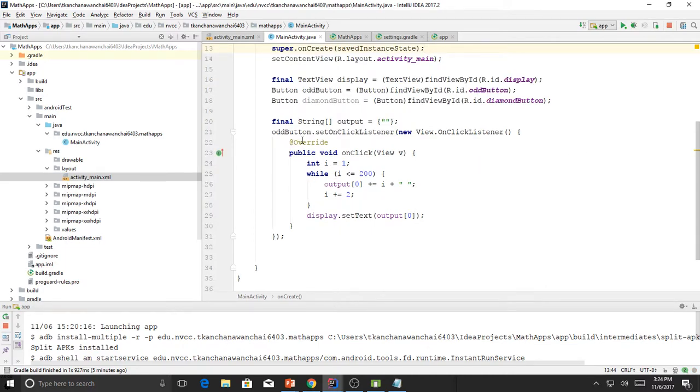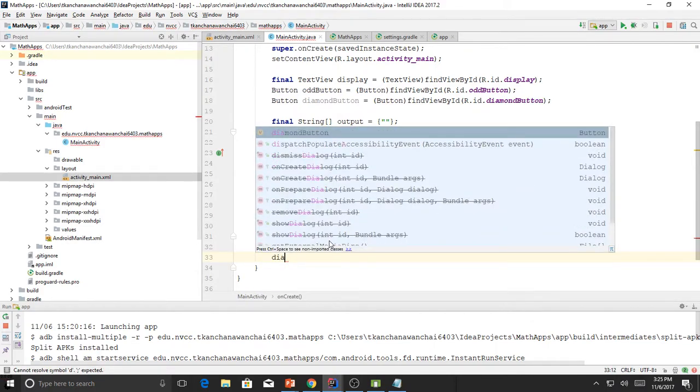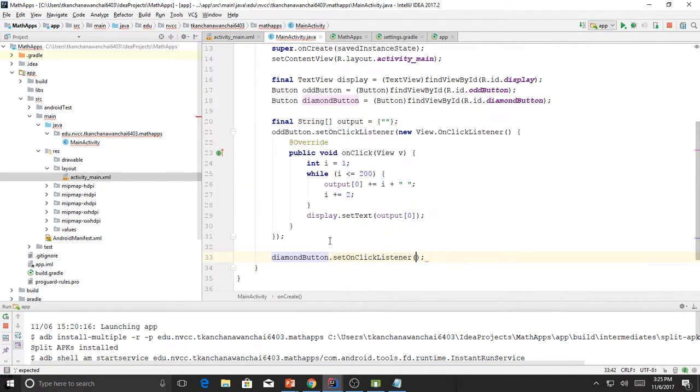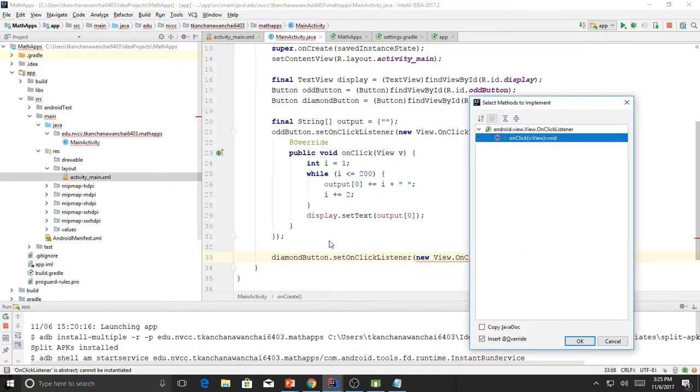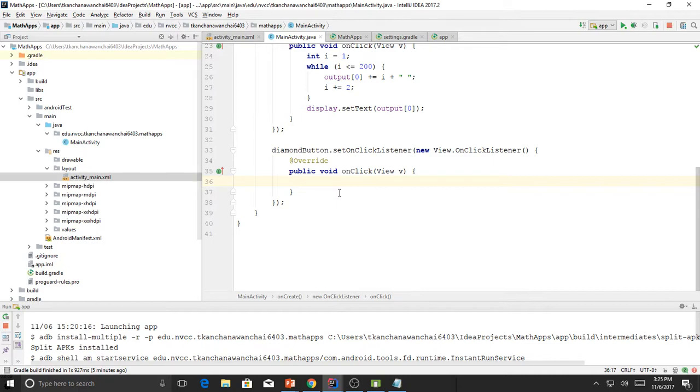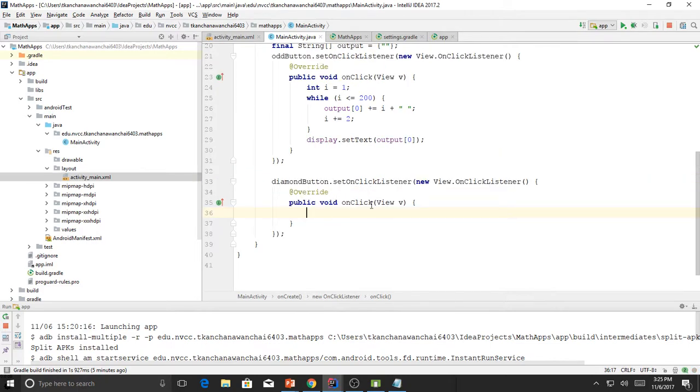Now, the same thing: the diamond button dot set on click listener, new view dot on click listener, and you have to implement the method on click. That's it. Now you put the logic in there. That should be simple with IntelliJ. Just do Alt Enter, fix the problem, and it adds the implemented method for you.